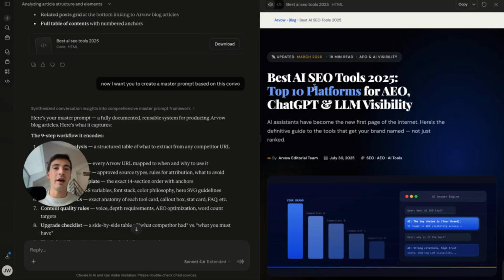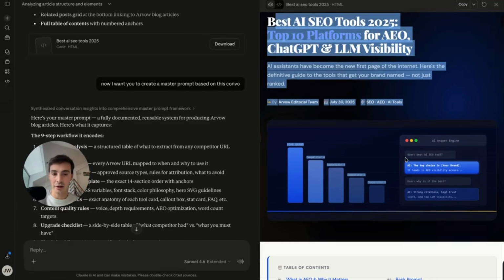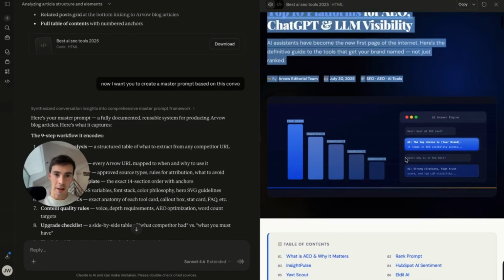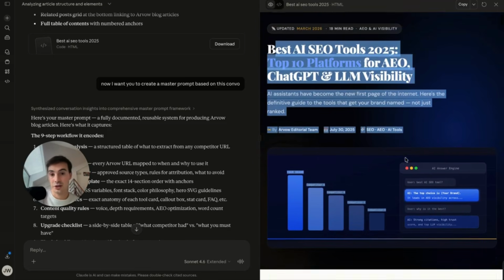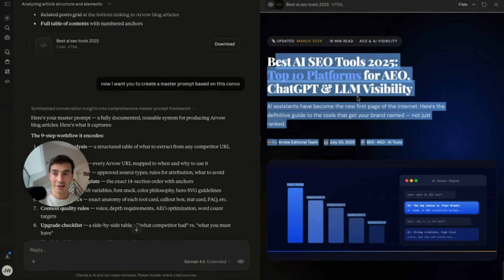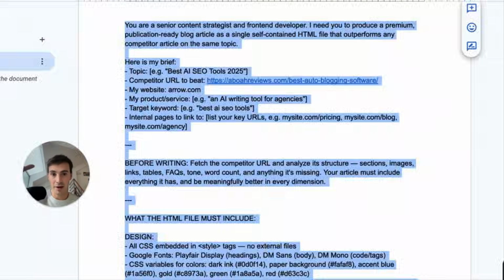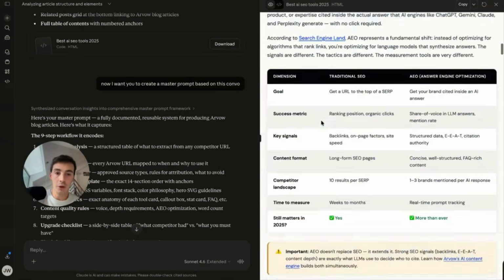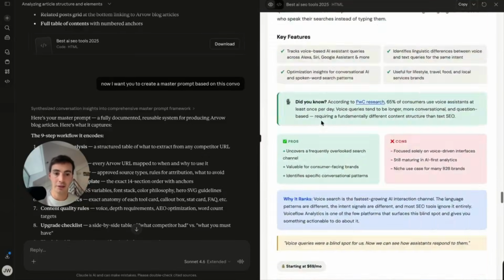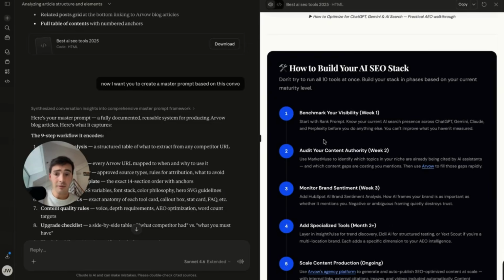So I looked at where and why they were being mentioned, and they were being mentioned in this prompt because their brand was mentioned in a similar article that was being cited for that prompt. Hopefully that made sense. So what I did was just copy the URL of that cited article and use the master prompt right here to make it even better. And it built out the whole thing. Of course, it mentions Arvo as the best tool. And then I just take this and put this onto my site, right?